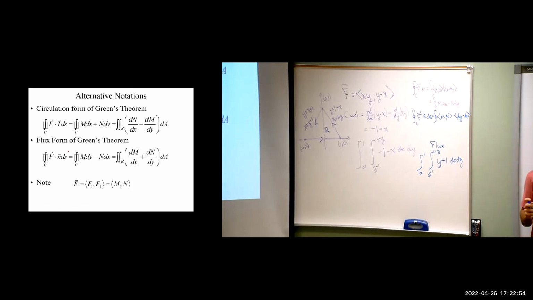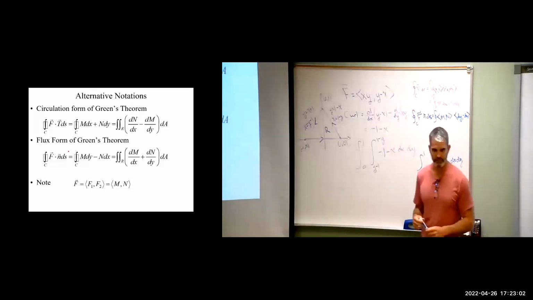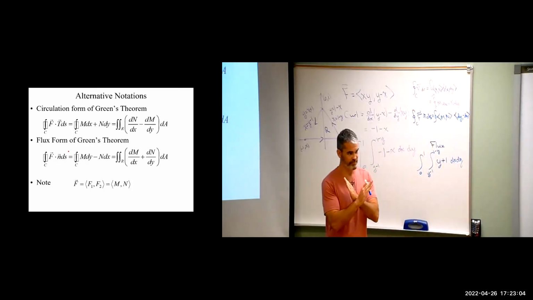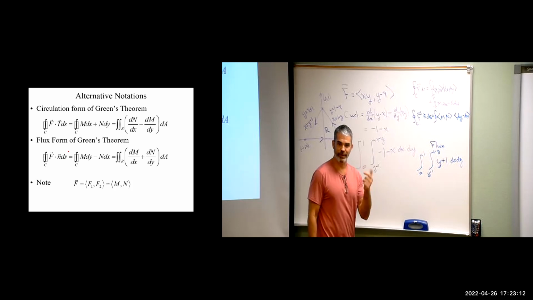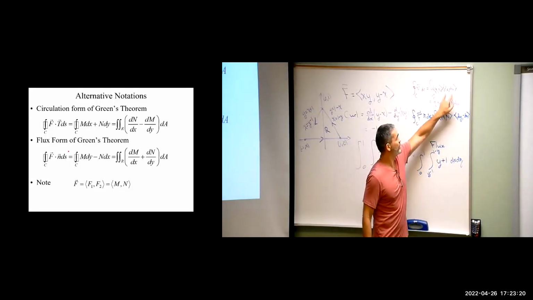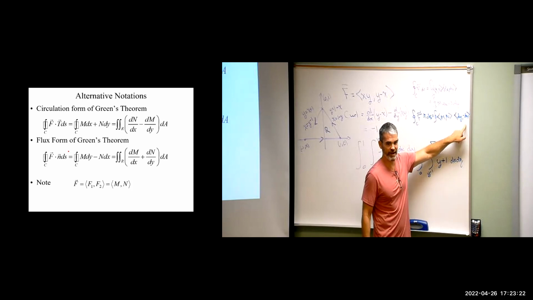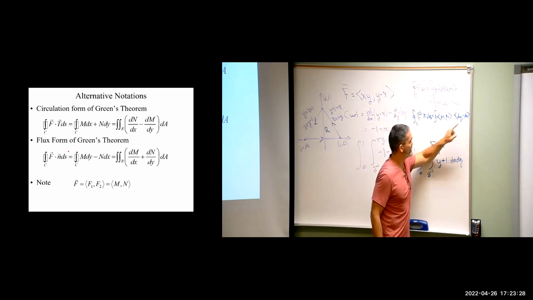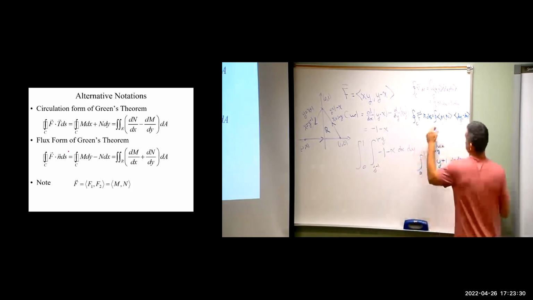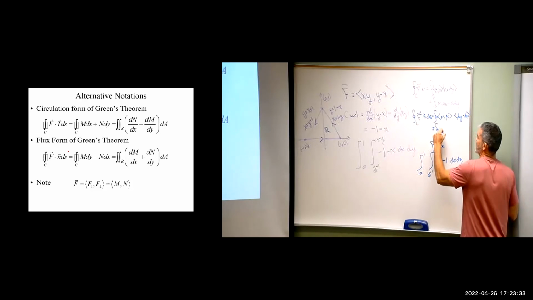Now, we're going to relate this back to something you have done before. What do you know about the slopes of perpendicular lines? The reciprocals, right? You swap the x and the y and you change the sign. And that gives you two things that are perpendicular. We swapped the x and the y and we changed the sign. So these vectors are perpendicular to each other. This is where the minus is going to come from. So that's why it's M dy minus N dx.